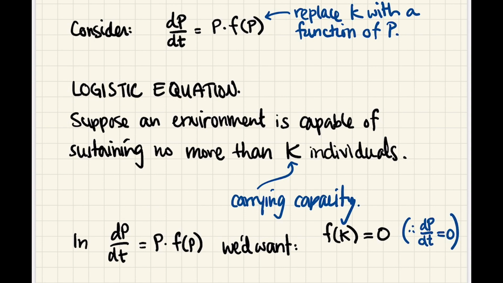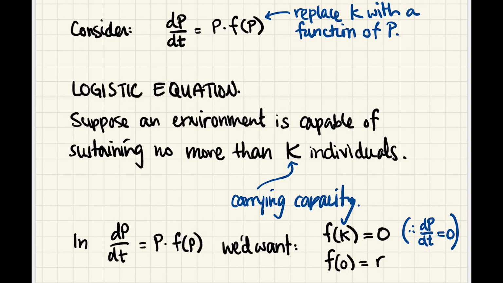All right. What about the other extreme? What if there's 0 population? What do we want f of 0 to end up being? Well, this will be the equivalent of the old constant of proportionality. So we could call it little k to align perfectly with the old constant of proportionality. However, in this context, it's standard to use a lowercase r.